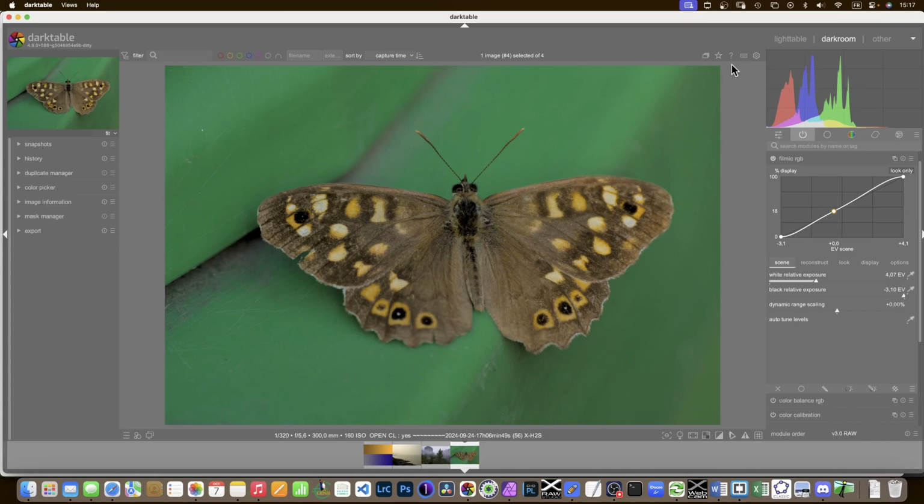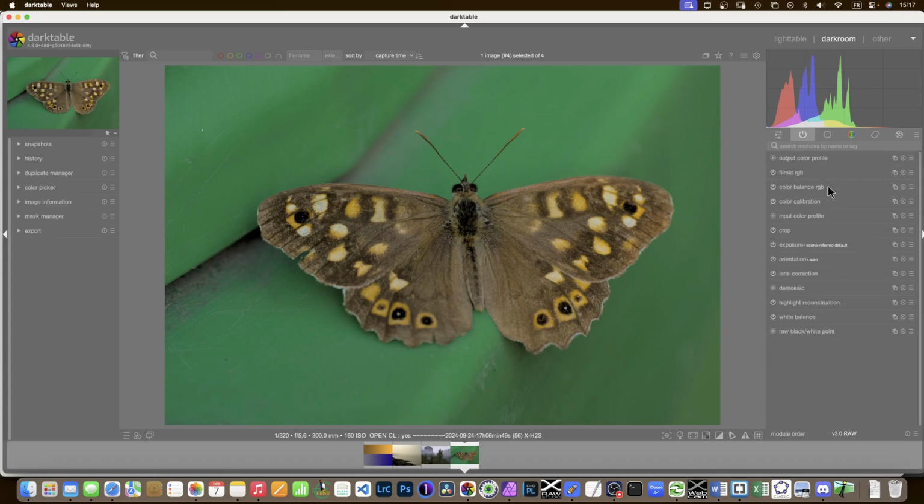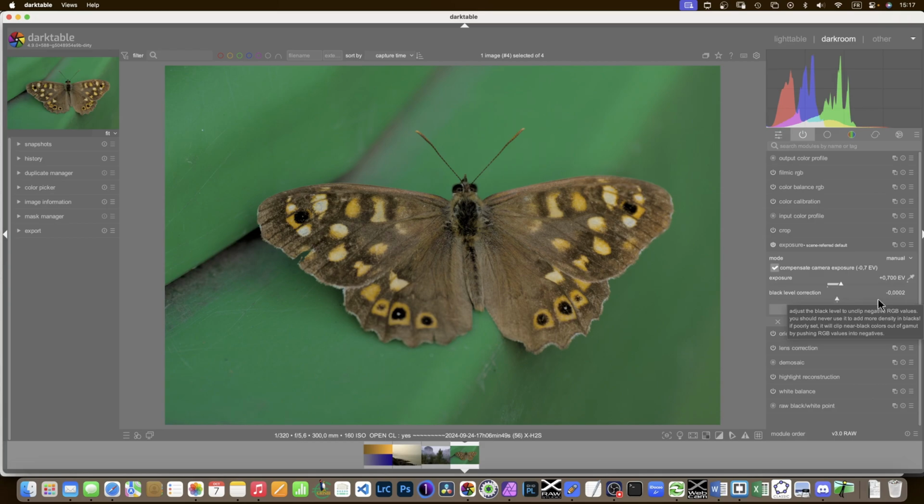Go into Darktable again. Let's close Filmic, open exposure. The exposure compensation is set at 0.7. Seems to be pretty much standard in the cameras I've used. It's not actually measuring anything. I think this is just set. So what I was saying is it must take information from the raw black and white points, and maybe some other stuff from the camera, just to get something on the screen. And it's up to us to decide where the correct exposure is, which is where in the range of values we want the mid-gray to be.